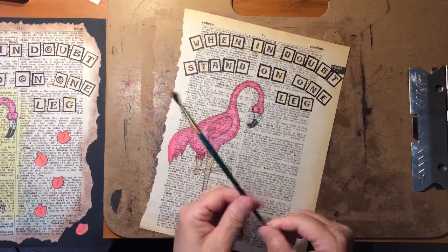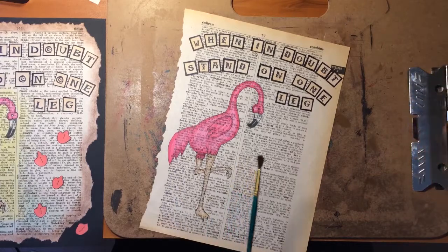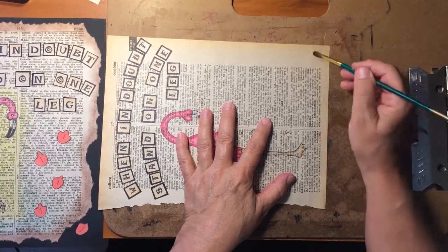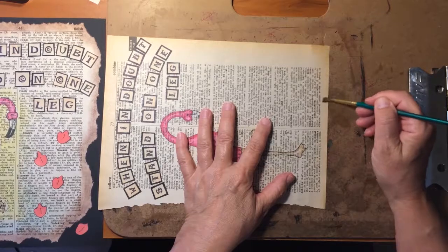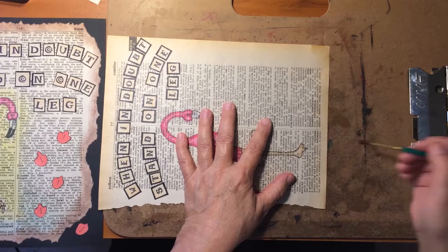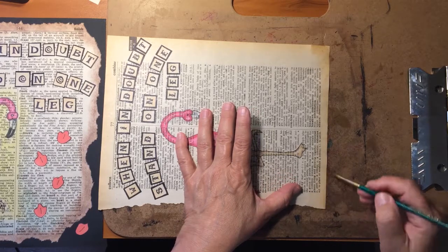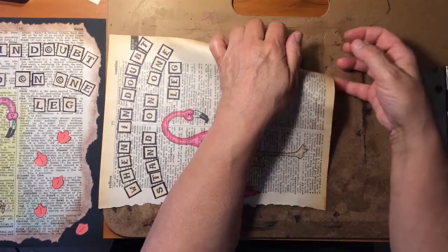Get your paintbrush, a little paintbrush, and a few drops of water. Now, I want to tear along this edge first, so I'm going to take my water and just get it wet along the line I want to tear on. This will soften your paper and make it easier to tear it without tearing further into your picture than you want to go. Otherwise, sometimes it has a life of its own and you'll end up tearing up into your flamingo's leg or something, and you don't want to do that.